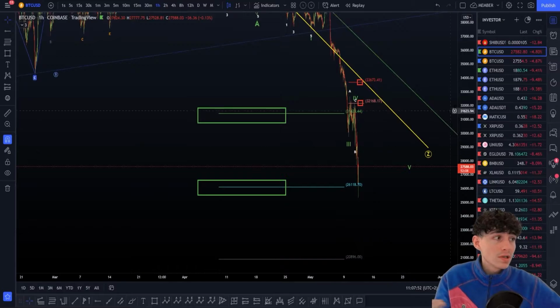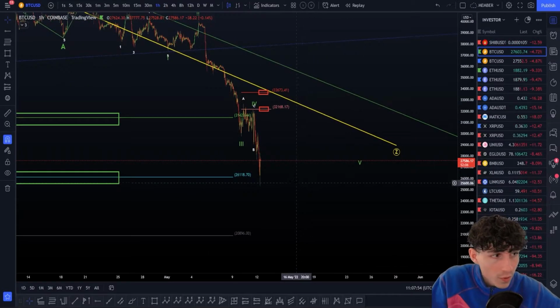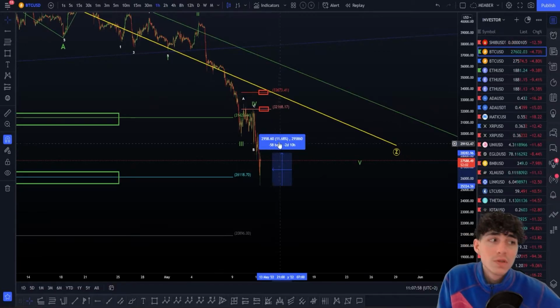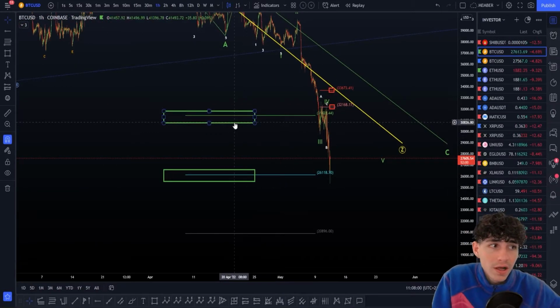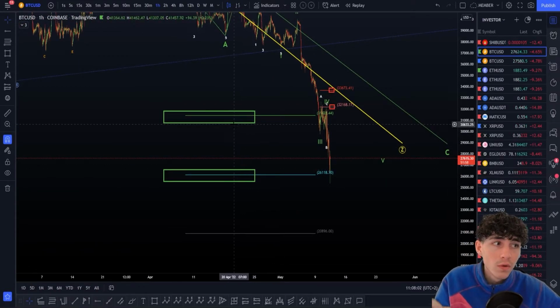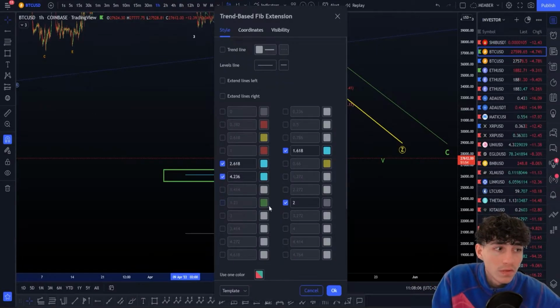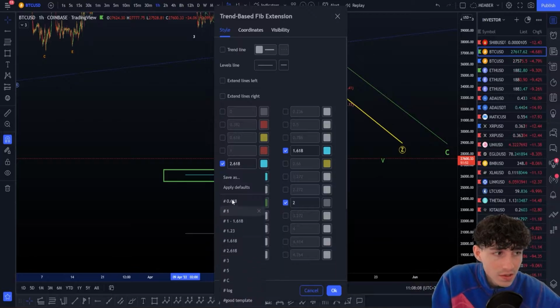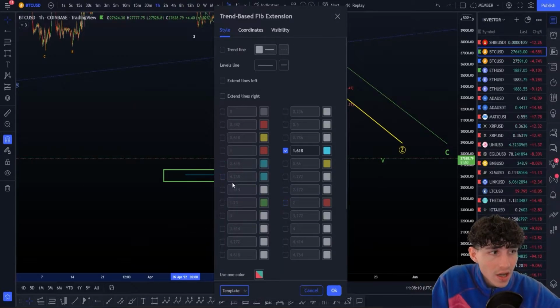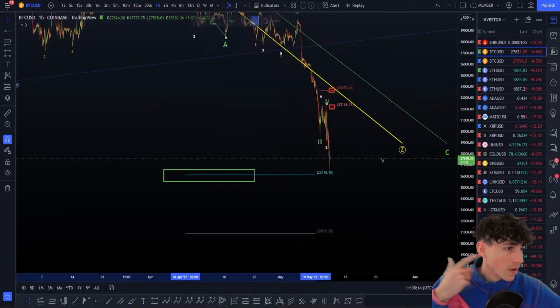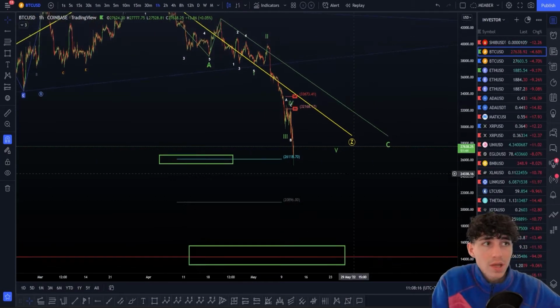And guess what? From the bottom, we have done a nice 11% move to the upside, and guess where it is? Exactly in the last target we were looking for, and this was the more likely one, clearly. This is just absolutely insane. I'm just going to add the 20% here like this and a gray one like this. Perfect. So this is just absolutely insane.